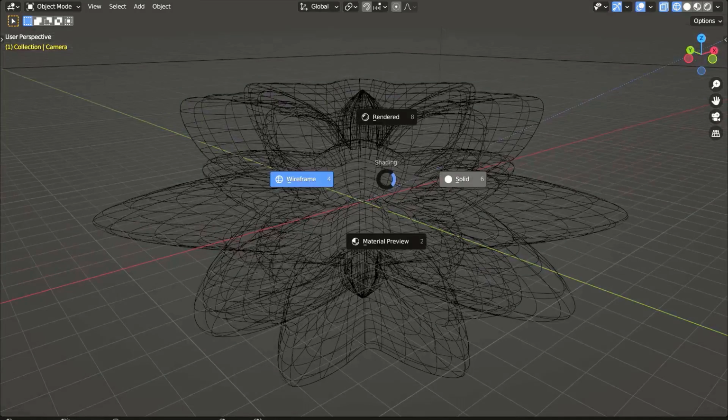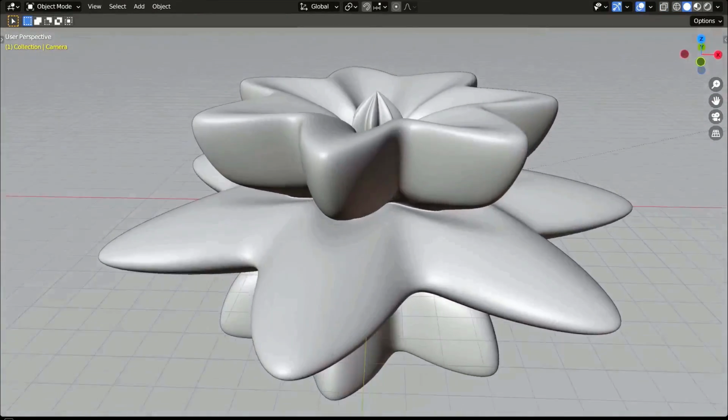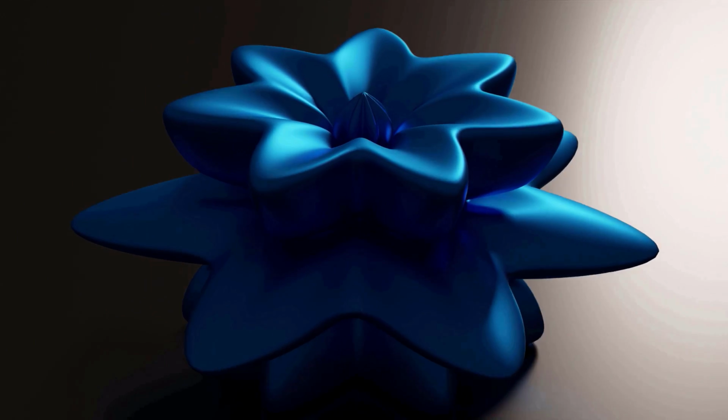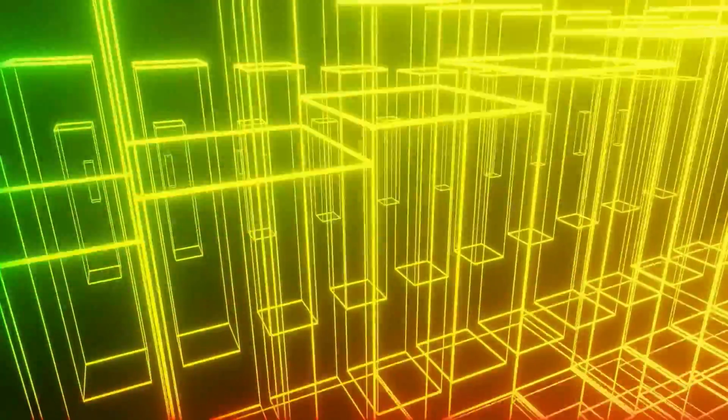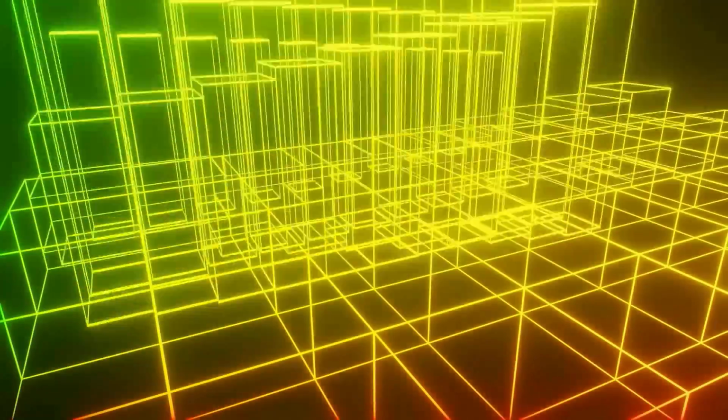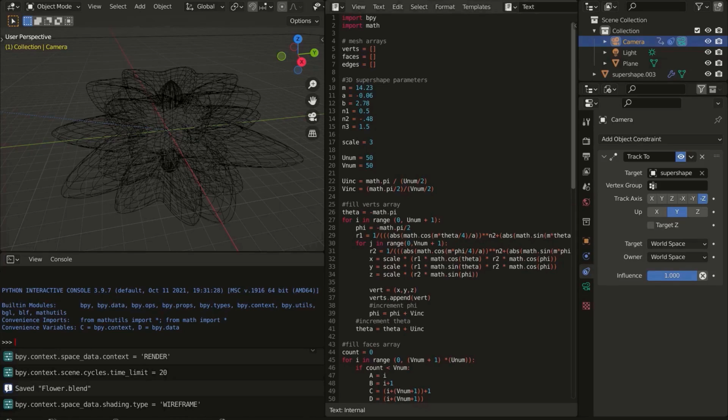With just a few lines of code, you can create very complex organic shapes, as well as keyframing the movement of objects and materials. Here I've used it to create some dancing cubes. It was only 8 lines of code. I used Python to import the games into Blender so I could display them.